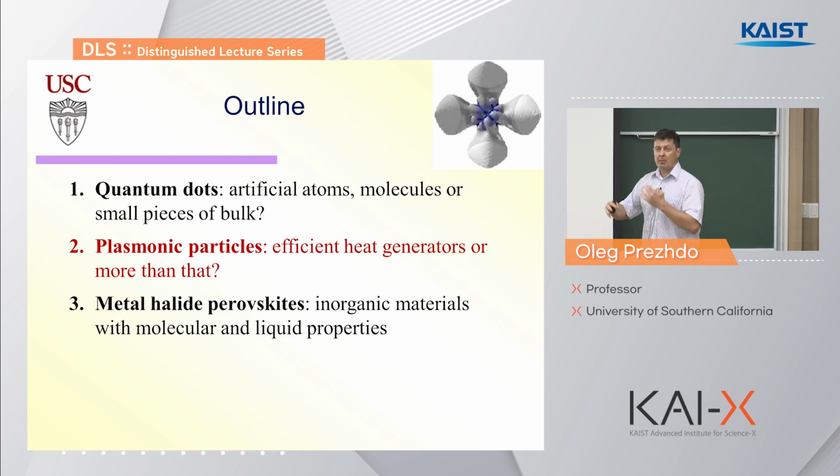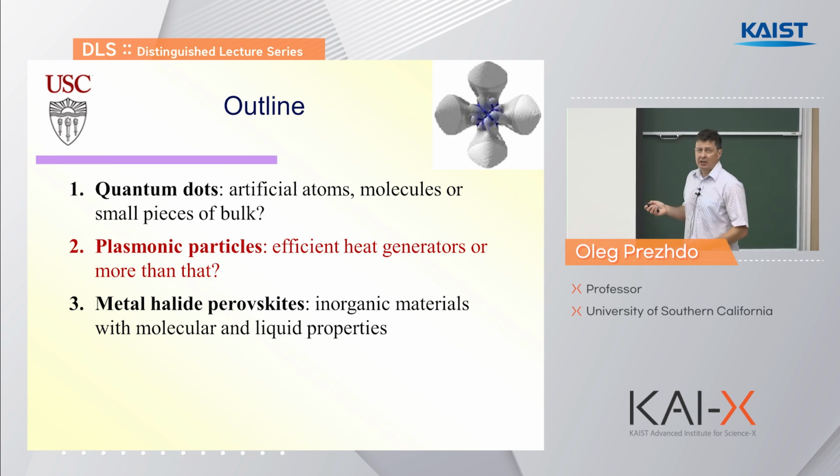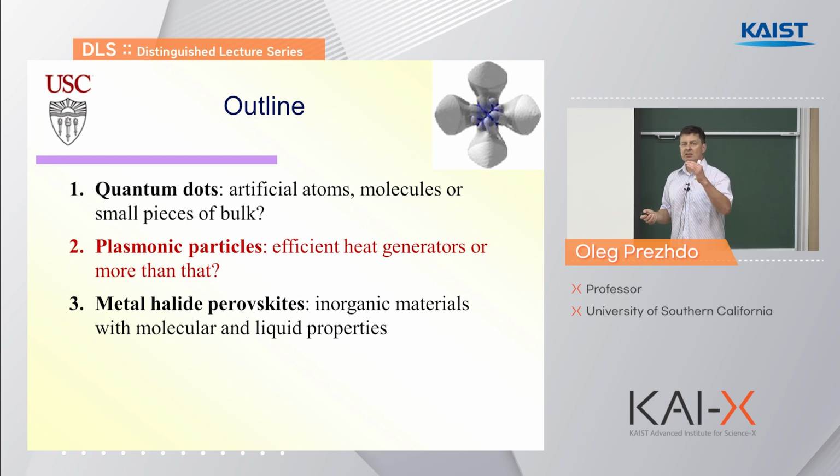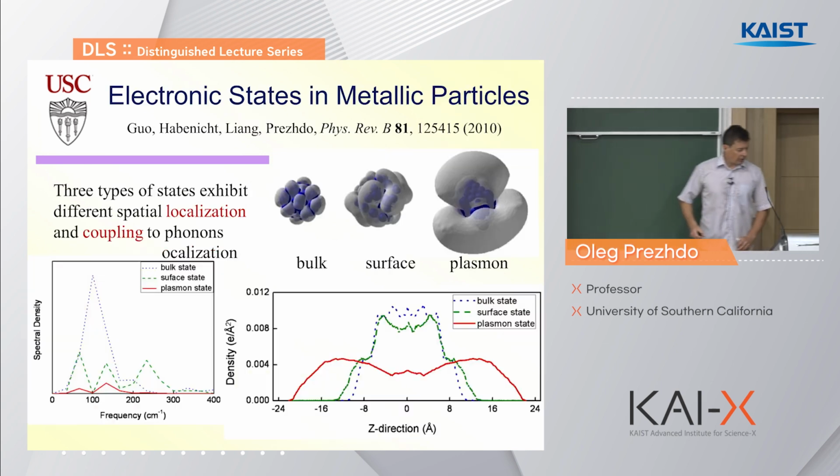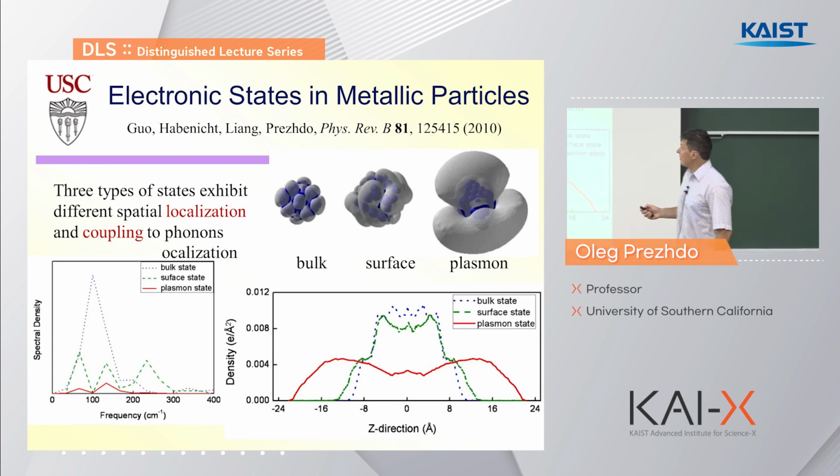But there could still be some processes that involve electronically excited states. One of the main messages is that you have very special states in metallic particles that form so-called plasmon excitations. All systems have this kind of states. In atoms, they're known as Rydberg states. But in metals, they're in the relevant energy range, an energy range that is visible light, for example. And these states extend very far from your material. So I'm now comparing what I call a bulk state in the metal cluster, a surface state that's on the surface, and this plasmon-like state that extends very, very far.